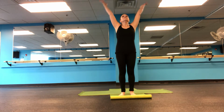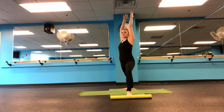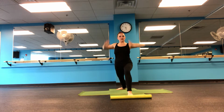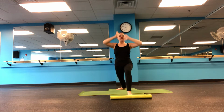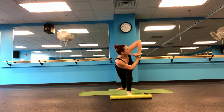Inhale up. Exhale, pick up that right leg. We're gonna open up to warrior two. Lift the arms, square your hips forward, warrior one. So you can adjust the feet a little if you need. We just want to make sure our hips are coming forward. We're going right over this toe. And then hands at heart center, we bow forward and twist.